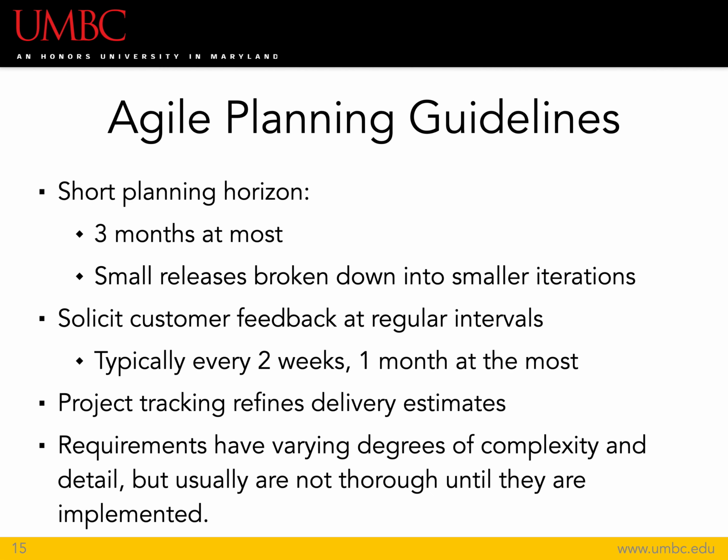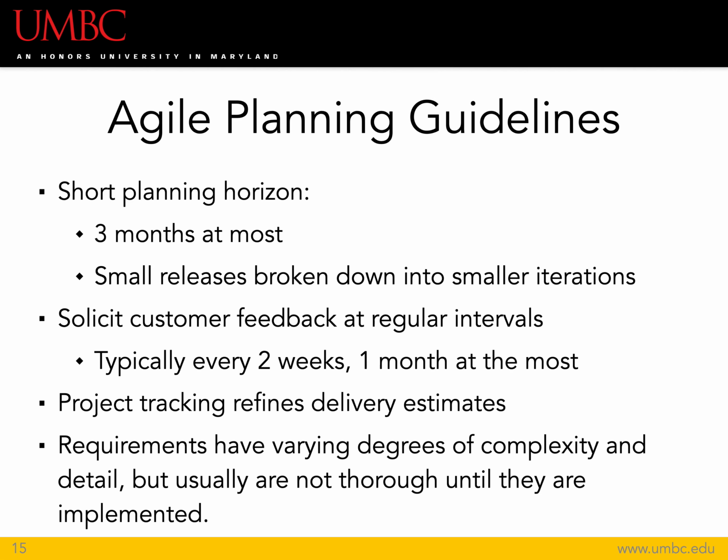Project tracking is going to be used to change what you deliver in your next iteration or in the iteration after that. Whereas in a traditional process, much of the project tracking has been done very early on before you even really begin doing development. That's sort of like the outline of everything you need to do, and tracking is just, are we on schedule or off schedule?